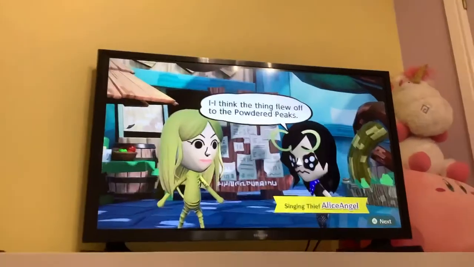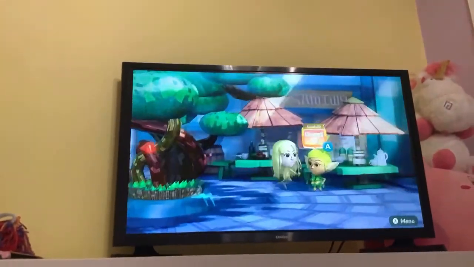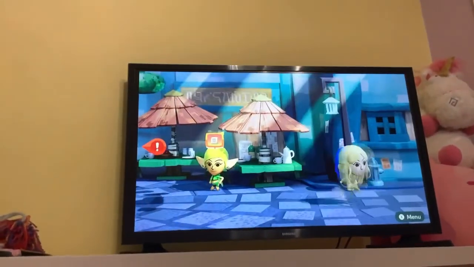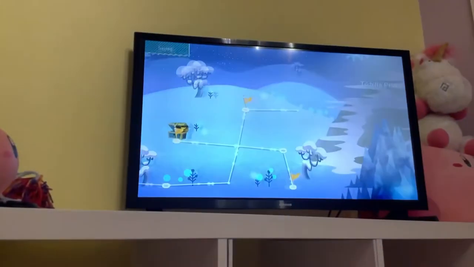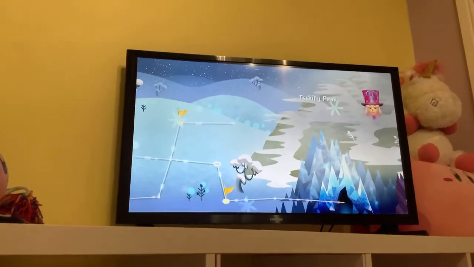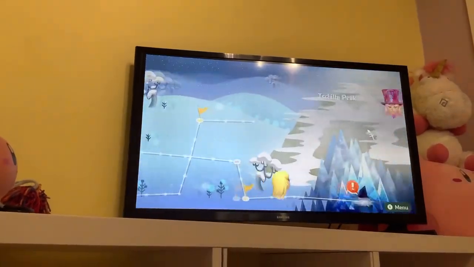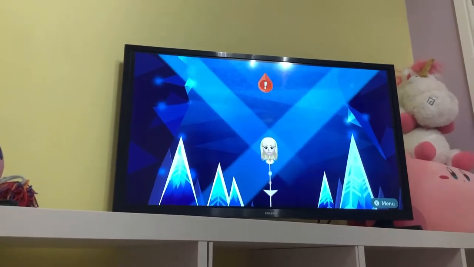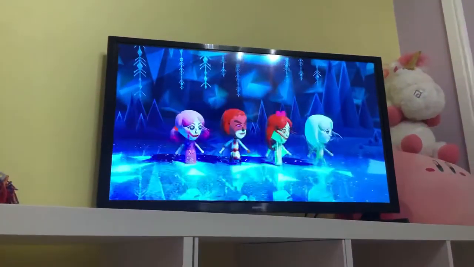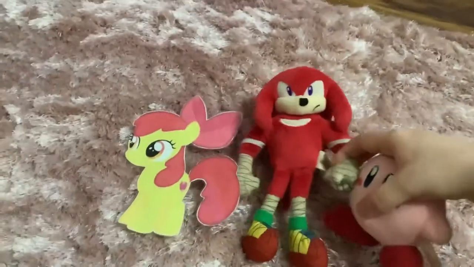I think the thing flew off to the Powder Peaks. Please save my friend. Yes. Deckwing, sorry, we won't need your help. But we're going to help you in the future. Don't worry. We're on the case. Oh, we're going in a cave. All right, here we go. Oh, this is where the moment comes. Oh gosh, here it comes! The enemies were stipulated! Well, good luck, you lot! Dang.